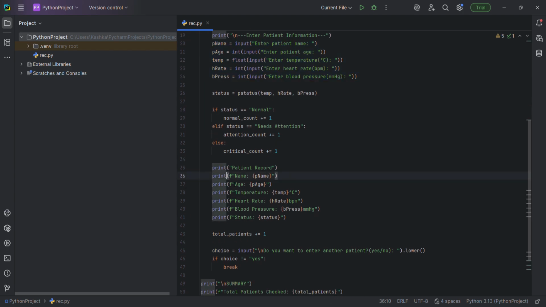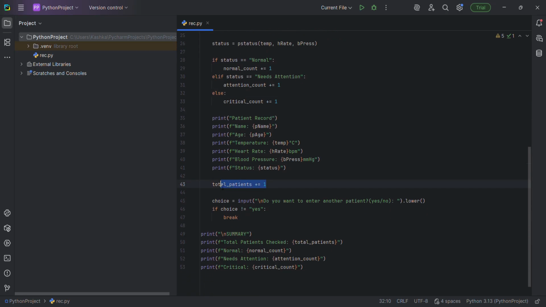Right here, we used an F string: F, double quotation, age, curly braces, and the variable name right here, pH, to print the value of pH.